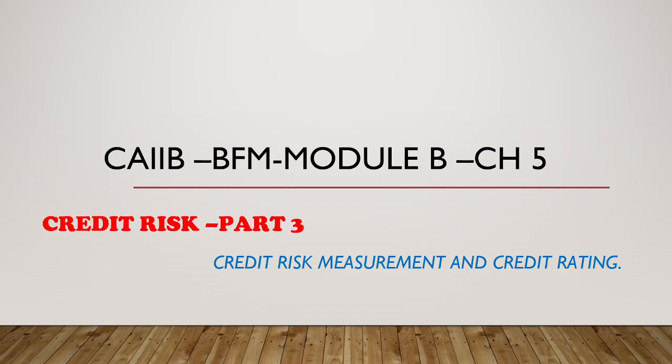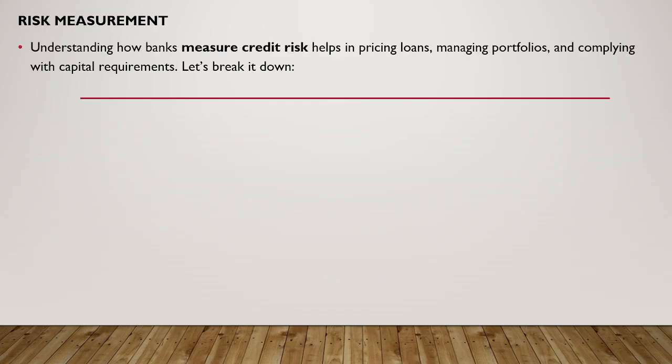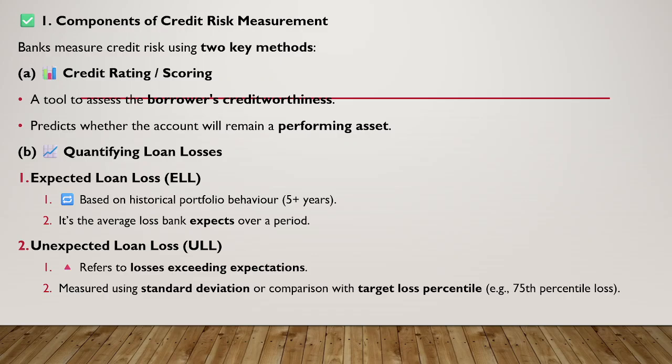This is credit risk. Measuring credit risk is not about guessing or making assumptions. It's about estimating how much loss the bank might suffer if some borrowers fail to repay, and then planning accordingly. We usually talk about two types of losses here: expected and unexpected losses. Expected loss is the kind of default you anticipate based on past data. Unexpected loss, on the other hand, is the extra loss that can happen over and above what you expected, something that often surprises even the best risk managers.